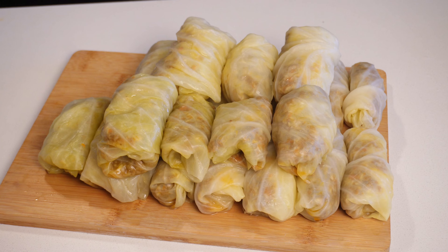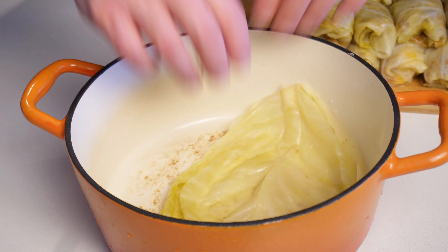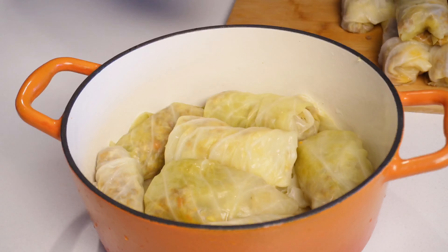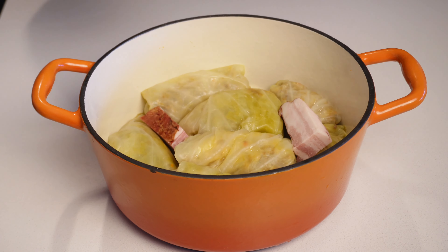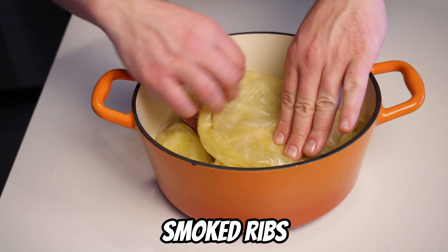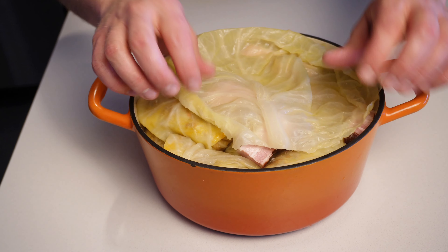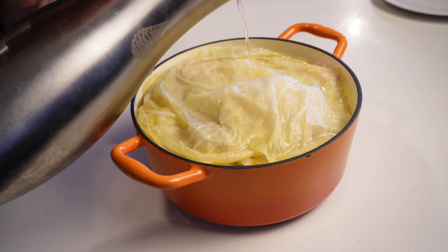I had the perfect amount of filling for about 20 cabbage rolls. Before arranging them in our pot, I'm going to line the pot with a couple of leftover leaves. This is done to prevent them from sticking and burning on the bottom of the pan, and it'll also keep them nice and moist throughout the cooking process. After our first layer, I'm going to snuggle in some smoked cooked bacon in between them, which will further enhance the flavor as they slow cook together. Using smoked ribs is also a great option, and for maximum flavor you can use both. Once all the rolls are in the pot and nicely snug, I'm going to cover them with one more blanket of leaf, then fill the pot with filtered water until all the rolls are covered.